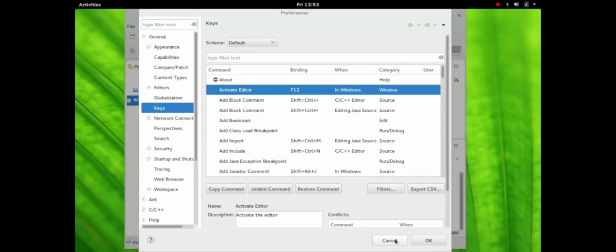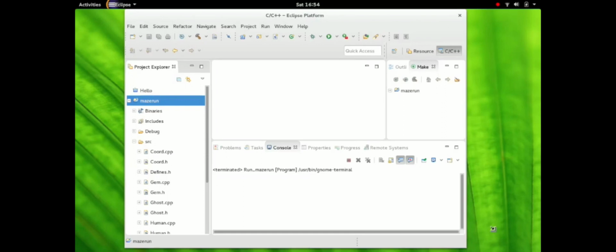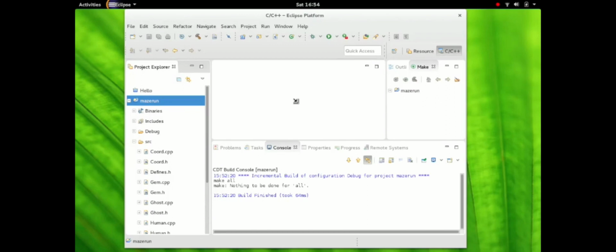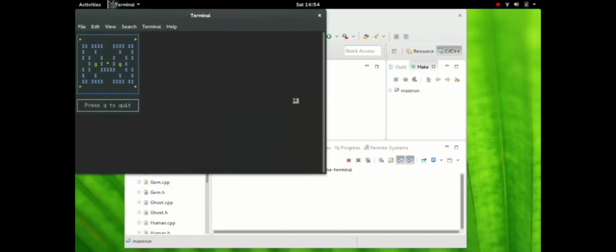Okay. In reality, you will probably only edit or add a keyboard shortcut once or twice, so I don't want to spend any longer on this. Let's close everything down, and then I'm going to use the keyboard to build. That's Control B, and there's nothing to be done because I haven't made any changes to the code. And then I'm going to press our new keyboard shortcut F9, which I know you can't see me doing, but trust me, that is what I'm doing. And all being well, there's our game.